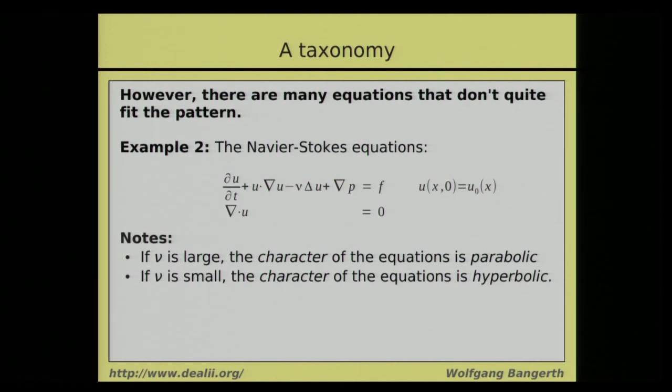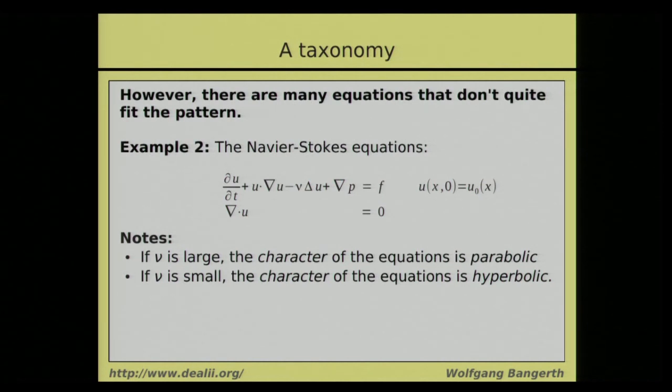So you could say, well, if the Stokes equation was parabolic, then certainly this one must be parabolic too, right? It's just a lower order term that I add. What could possibly go wrong? But there's a little bit of a twist here. So there's a parameter here that in the Stokes case we can typically set to 1. That here we can't. We need to actually look at its size. This is called the viscosity nu.